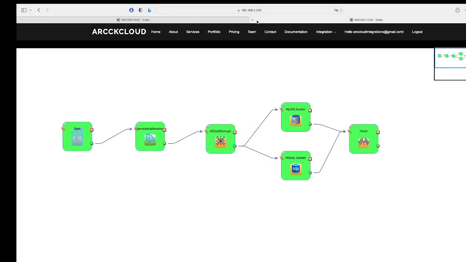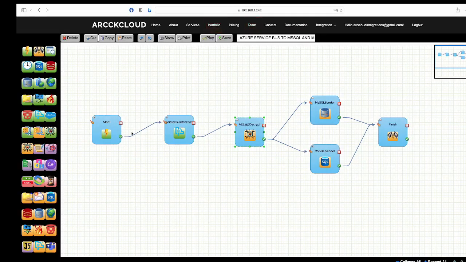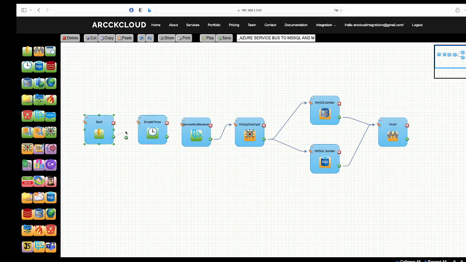But first, what I'll do is I'll put a timer in front of the service bus to trigger the orchestration at a period of every 10 seconds, the same period as the other orchestration that is sending data to the service bus.